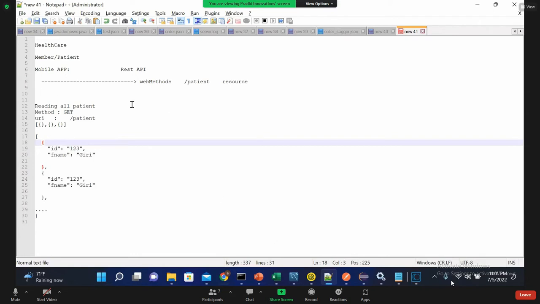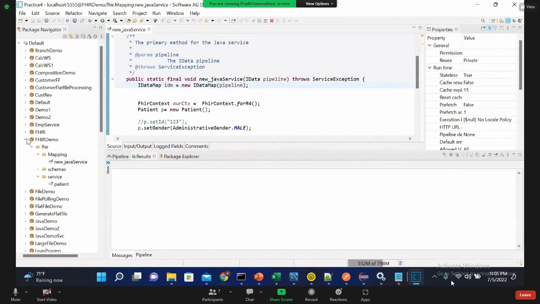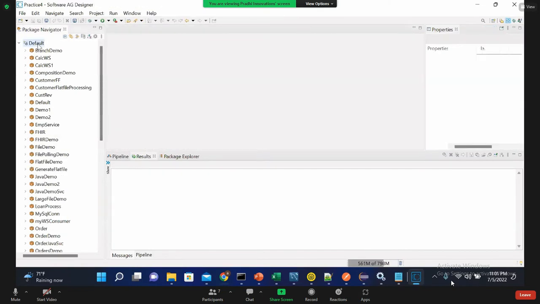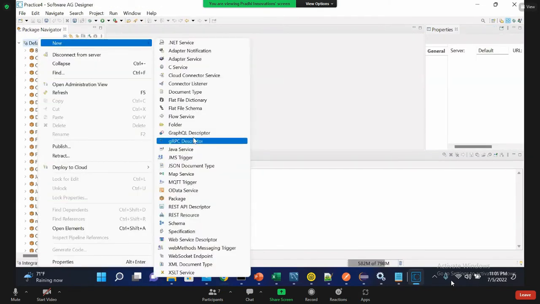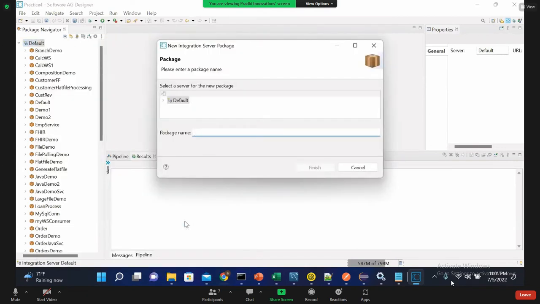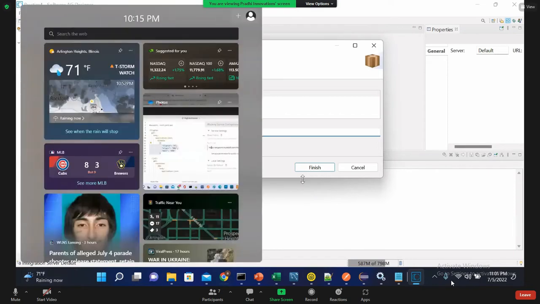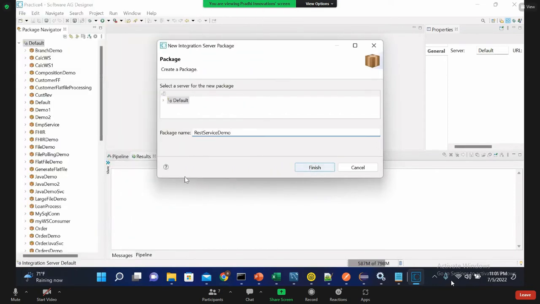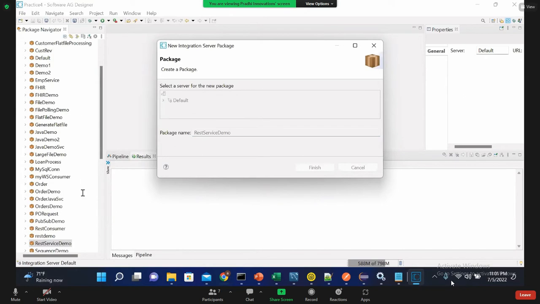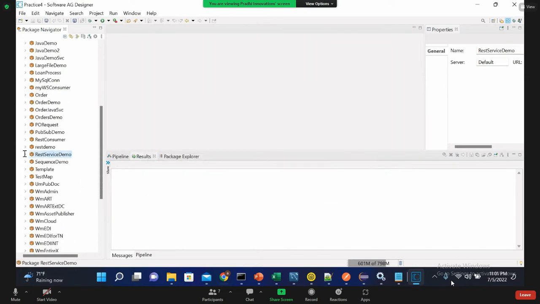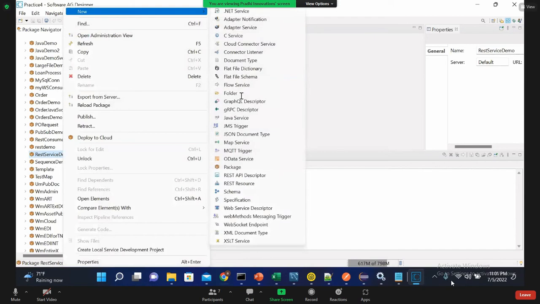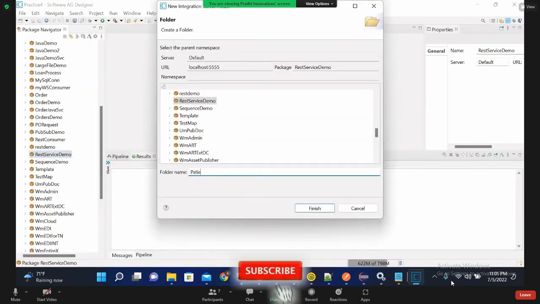Let's start with the patient REST service. I'm creating a patient folder here. I'm working with patient.